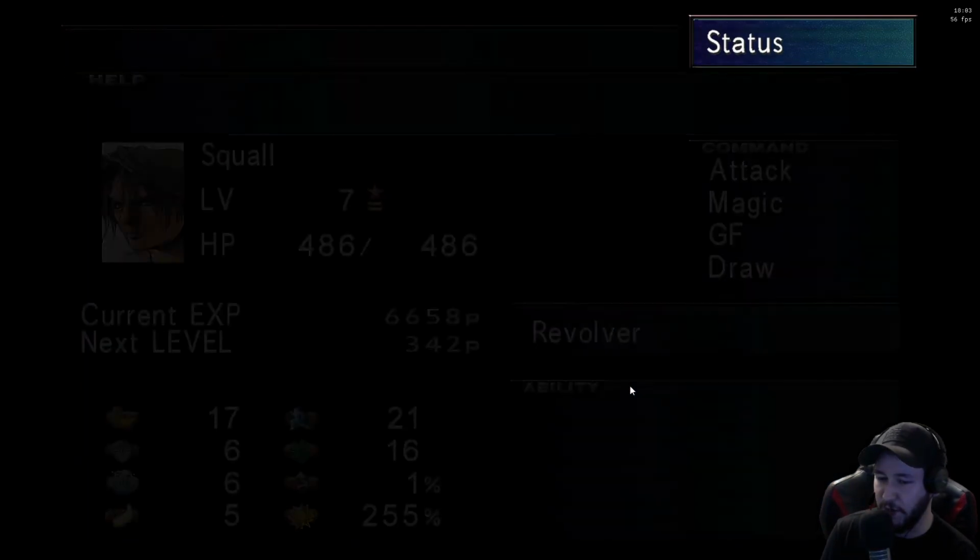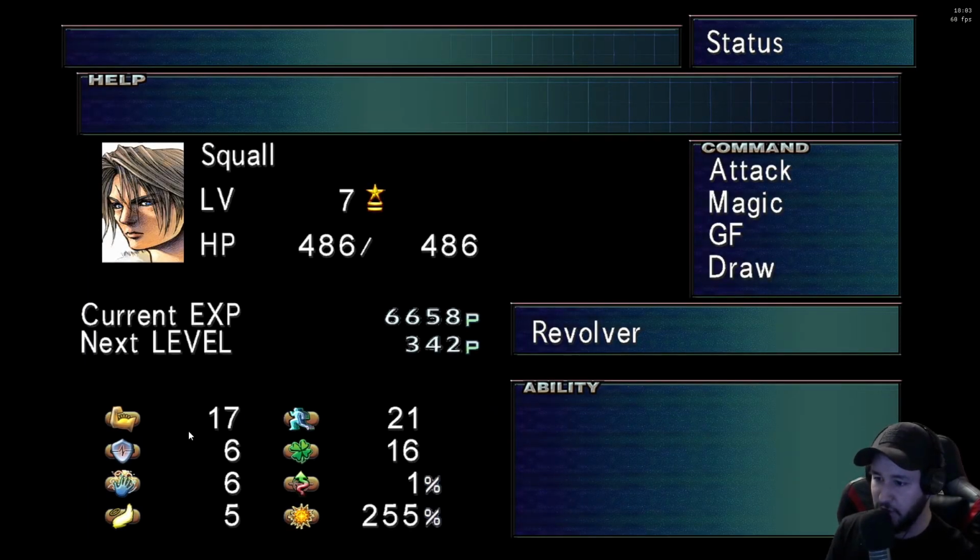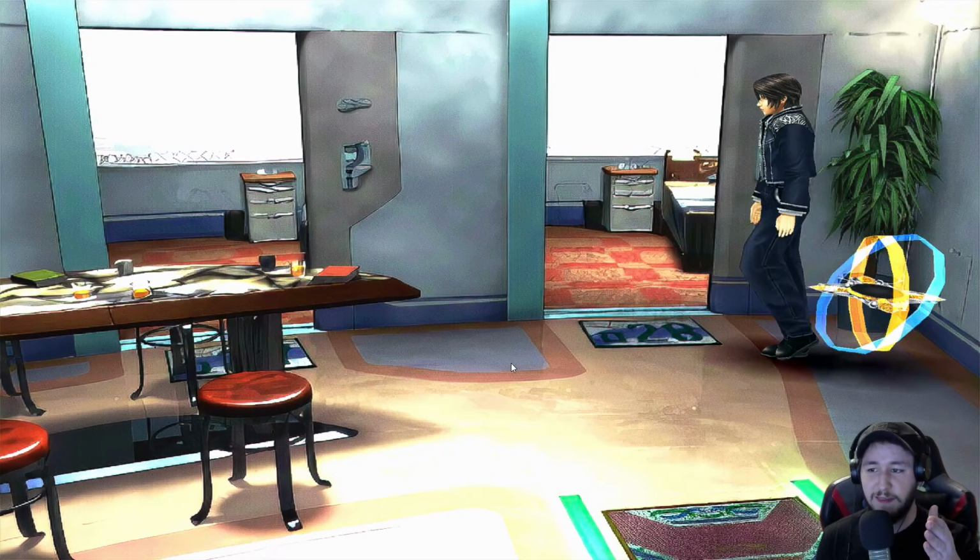Check it out. When you go in here, you see all the new icons and stuff. That is really good looking, and that shows up in battle as well. Everything's overhauled, everything's cleaned up. So that is Seed Remastered UI. Now, check this out, guys.